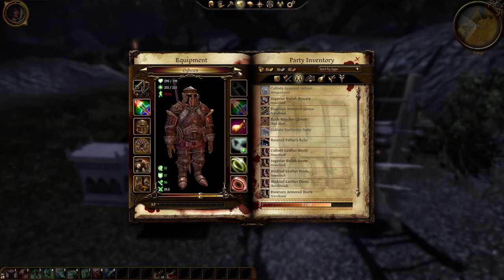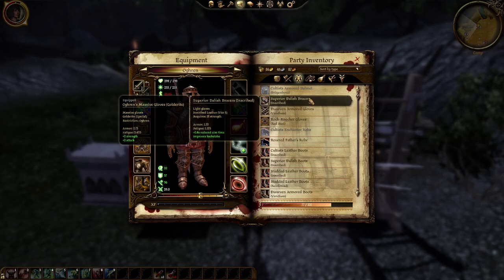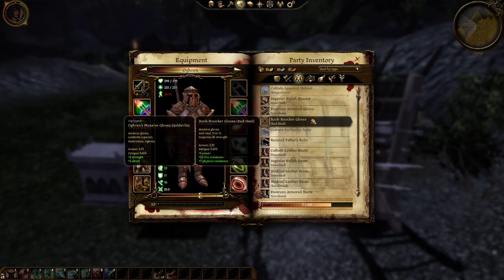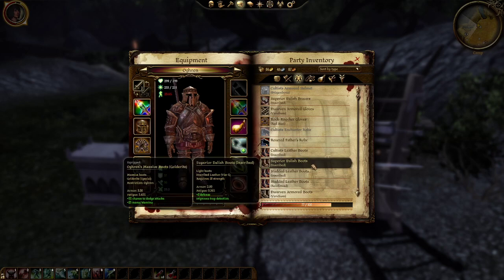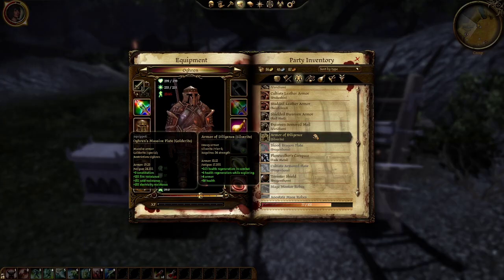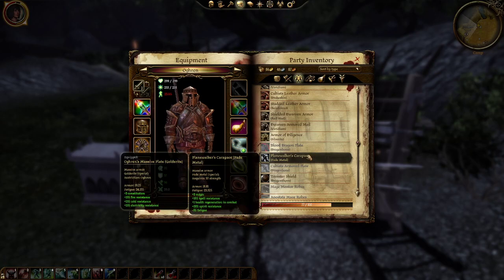Alright. Oghren! Now we're looking for heavy armor. Not massive. What about this armor of diligence? That's heavy. He's actually currently wearing massive, so I've just talked a whole lot of bollocks right there, haven't I? Alright, so Oghren can be heavy and massive, which is a really weird thing to say. And it is just better. What about the Planewalkers? It's actually better than the Planewalkers.